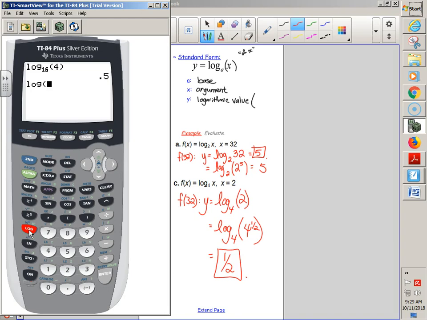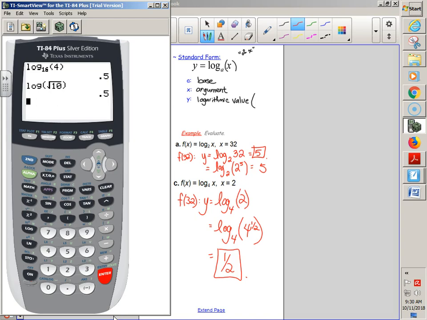Common log of what would equal 1/2? Ooh, this one's hard. Not 5, because 5 isn't the square root of 10. What is the square root of 10? Like 3.2. Pause. Can't we just do this because we're smart? Yes. The square root of 10 is not a nice number, but I can just put in the square root of any base of a logarithm and I'll get 1/2. You guys starting to get a little bit of a feel? Now, what if I was to ask you for log base 4 of 1? What power of 4 is 1?